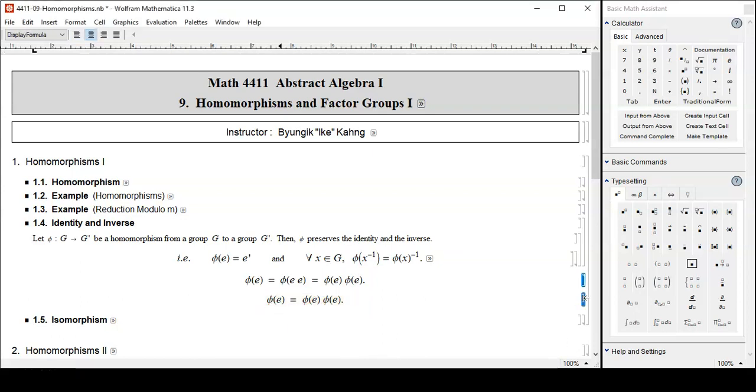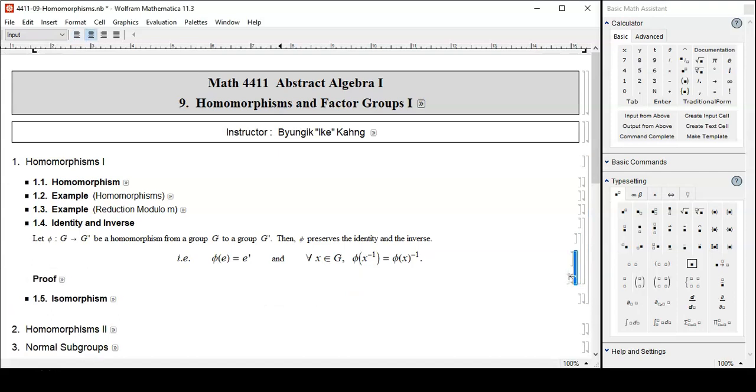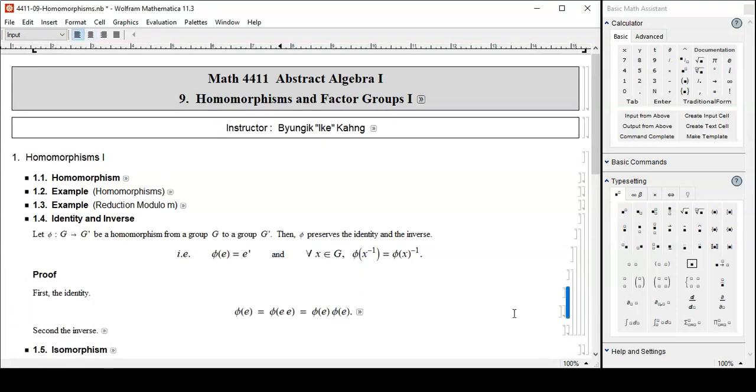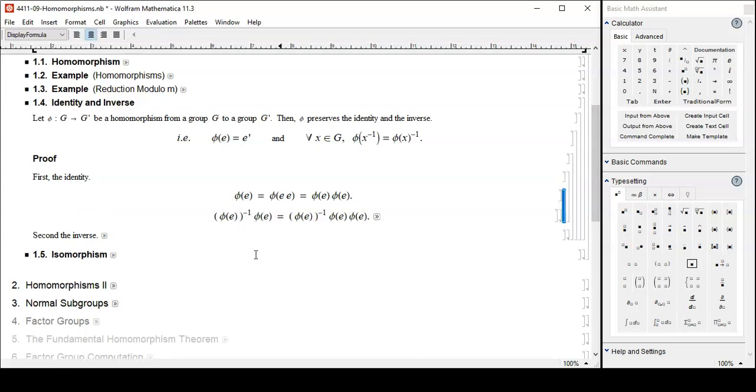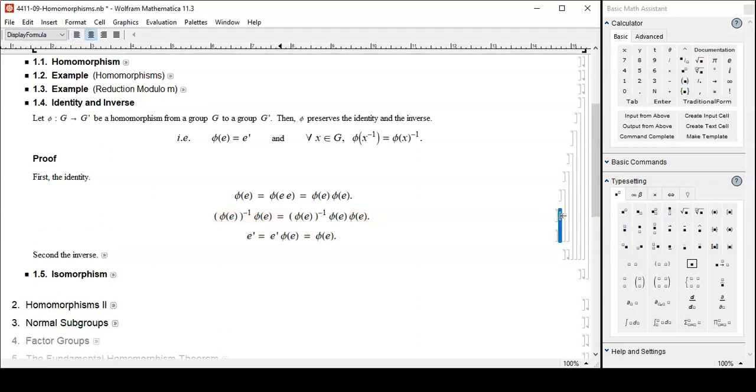Let's elaborate this idea. So, same observation. e is e times e, and then use the fact that phi is a homomorphism, get that, and then cross those out, which means multiplying the inverse elements, and the inverse times itself is the identity e prime, so they just go away. So we get e prime equals phi of e. We get the conclusion.